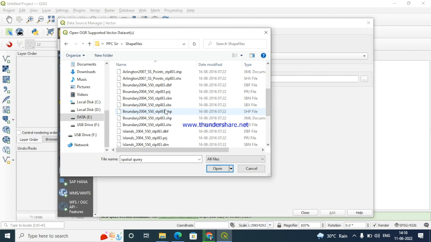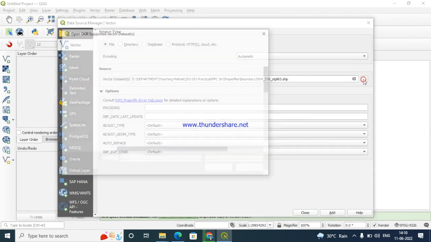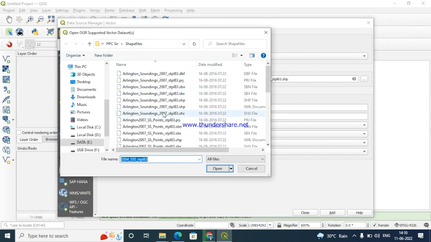Yeah, one minute. Suppose this is the boundary. This is the sample data set which I have downloaded from the same website, the UJS software website. Once you click the data set, please keep in mind that whenever you are opening the data set, always select the .shp file, that is the shape file, and just click open.